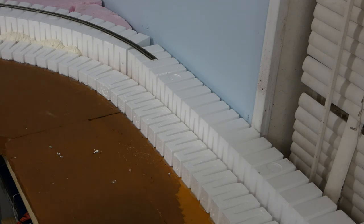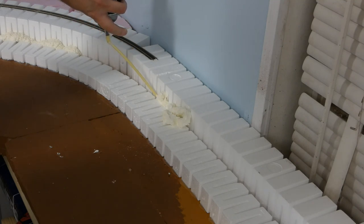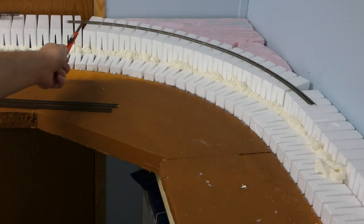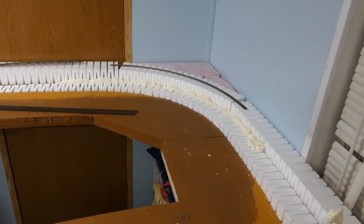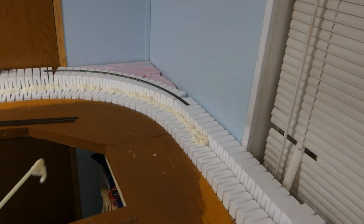This doesn't have to be perfect. I would like to have some variation, but nevertheless, there we go. Oops. And some of that right there, let me get something to point with here. Some of this here is going to end up getting shaved down as well, so it's not such an abrupt drop off there. There we go, I got that part of it sprayed down. So we'll go ahead and do the outside here.